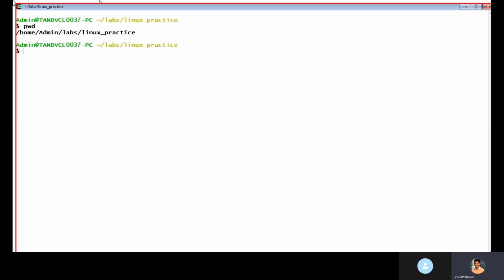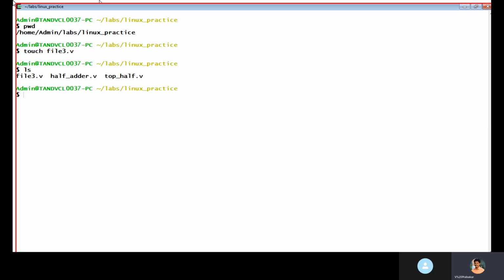The next command is touch. This command is used to create a file. I create a file with the name file3. Next command, ls, lists the files and directories present inside the Linux practice directory.